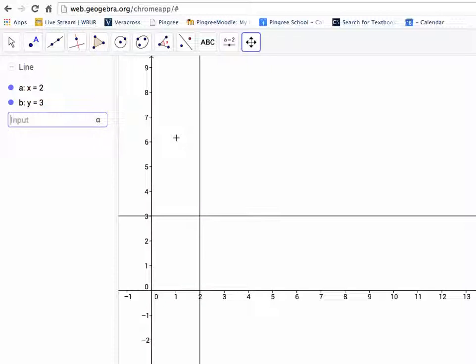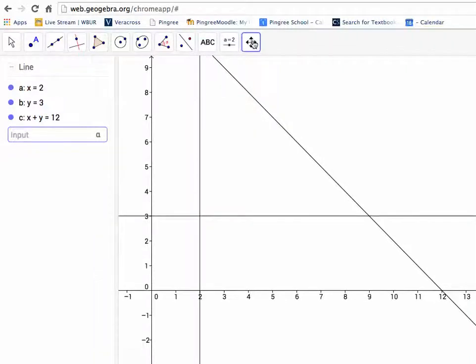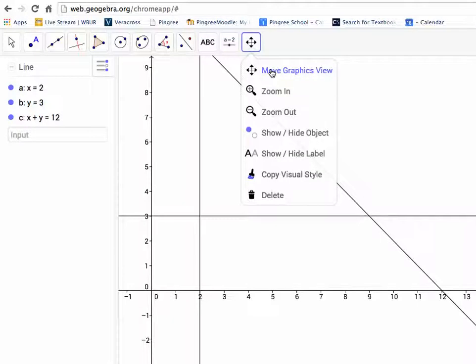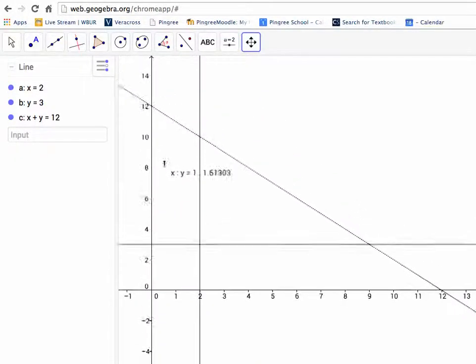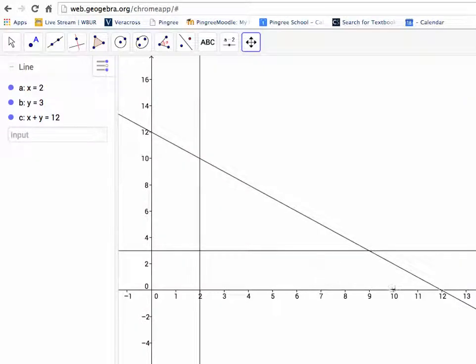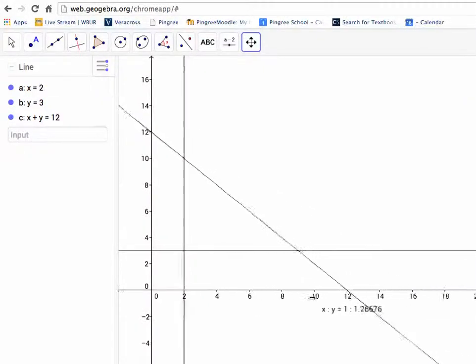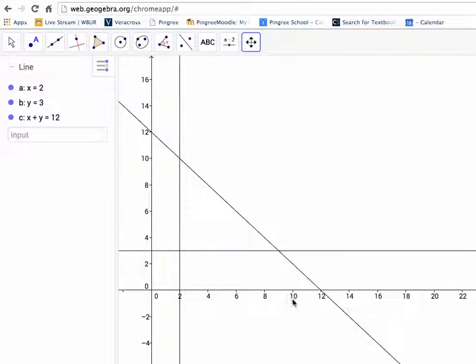Then I know that x plus y is going to be less than 12. So again, sounding like a broken record, but I graph that boundary. All right, so now I want to see a little bit higher. So this is how I do it. I move to this and I choose my graphics move component. And I simply just grab it and I drag it down. If I like things to be more or less equally scaled, I can drag this too. So it looks a little bit more like it should.